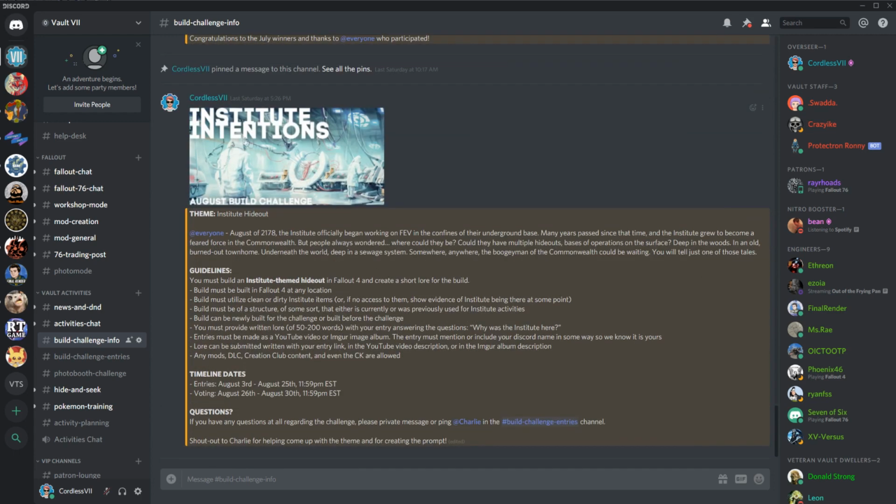So for this month, the new build challenge is to basically build something for the Institute. We're doing an Institute hideout. It can be an Institute player home, or a secret lab, or a research base, or whatever you want, as long as it has an Institute theme. The challenge is going on until August 25th, so you have until then to submit entries.